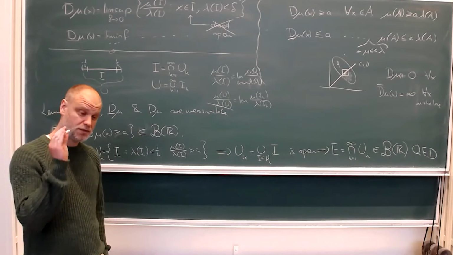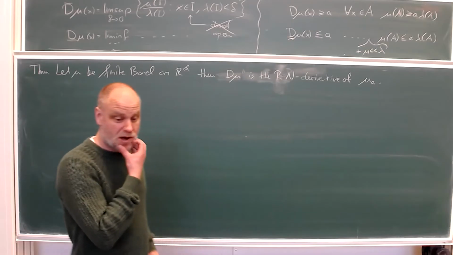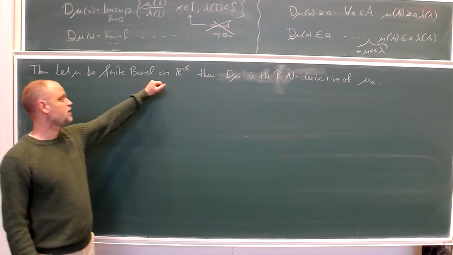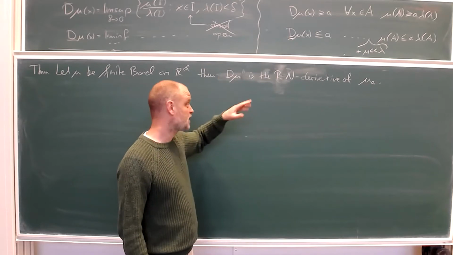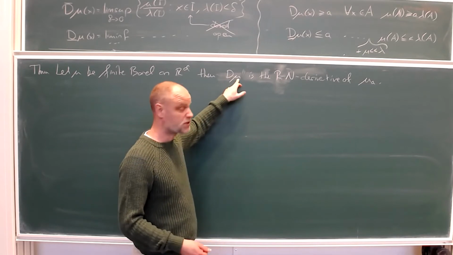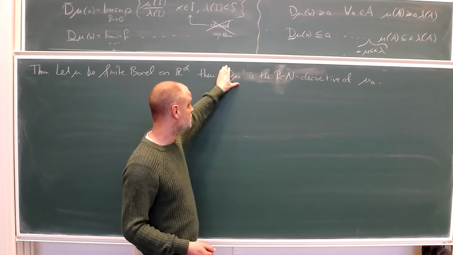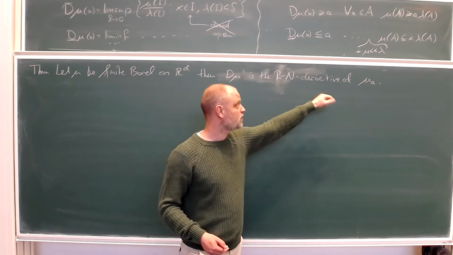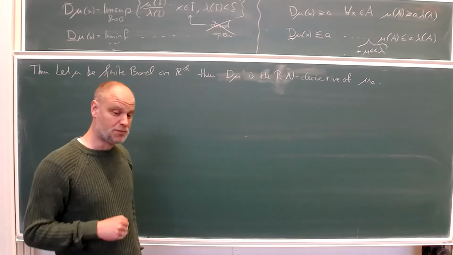Now, okay, let's get to the serious business here. Theorem 6.23, I believe it is. I wrote down the theorem a bit sloppily. Let mu be a finite Borel measure on R^d. We say that the measure is differentiable at the point x if the superior and the inferior derivative are the same, and the derivative is equal to that number at every x where it's differentiable and 0 elsewhere. So this is the function. This is the Radon-Nikodym derivative of mu_a, the absolutely continuous part of the measure mu in the Lebesgue decomposition.